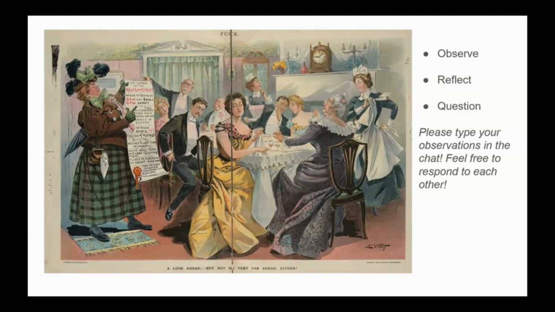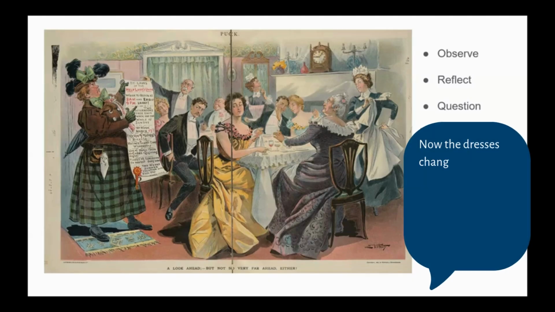So now we see there is the woman who I zoomed in on before, but we see that there are many other people here, all beautifully dressed. Interestingly, it seems like these ladies sitting down have these very flowing, delicate, dainty type outfits, whereas the woman holding the bylaws is much more angular and somewhat sturdier. Right, the dresses change the context. Definitely the clothes are telling a story here.